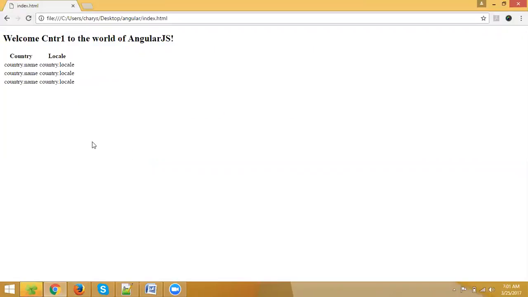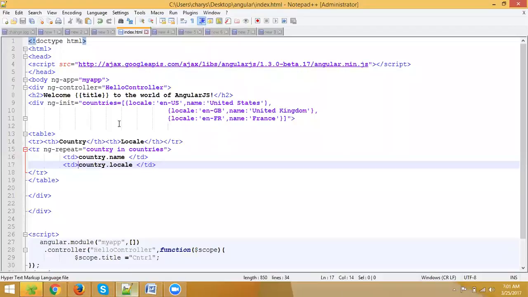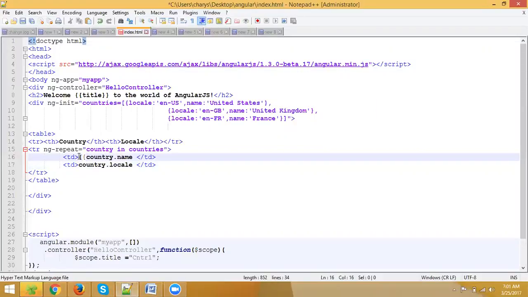right. It's displaying in the table. There one thing missed. We need to add the binding.